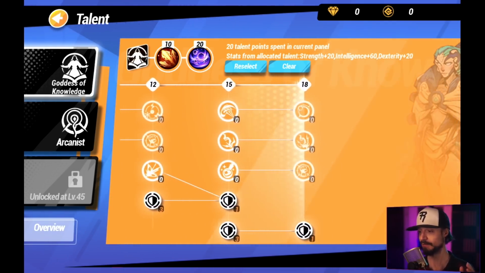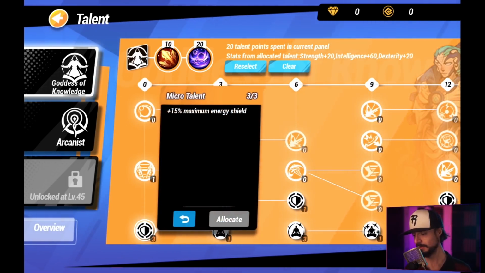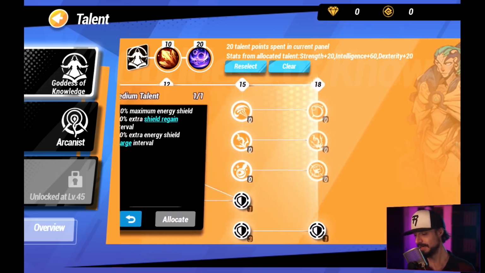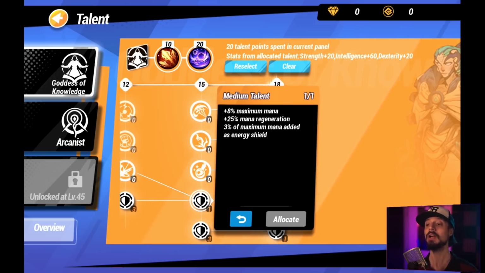Right away, you can see the nodes kind of reflect what you would expect them to. I went hard on energy shield, a lot of max energy shield, and ultimately shield regain and mana, and I have a number of things that synergize with that. So here we have plus 40 maximum energy shield, and then negative 15% extra damage taken at full energy shield. And then this one over here: plus to max mana, plus mana regeneration, and 3% of max mana added as energy shield. So I became super tanky with my energy shield and mana. By investing in both, they synergize together.